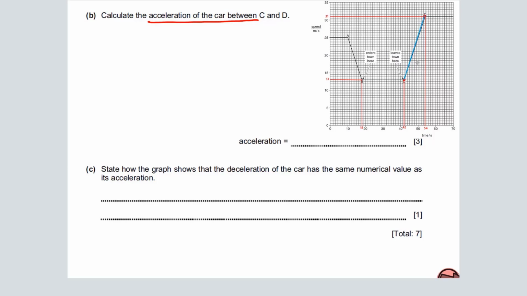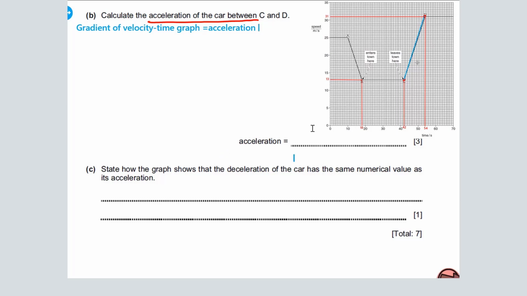How can we find the acceleration between point C and point D? As you can see, the speed-time graph is given. So how can we find acceleration? In this case, the gradient of the speed-time graph, or velocity-time graph, is equal to acceleration. Here we are talking about straight line motion, so velocity and speed you can treat the same, because the direction of velocity is not changing. The body is just moving in a straight line.